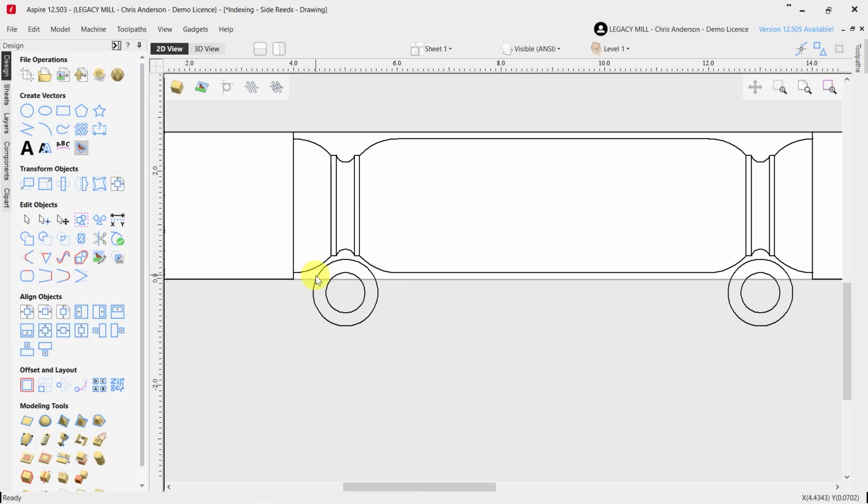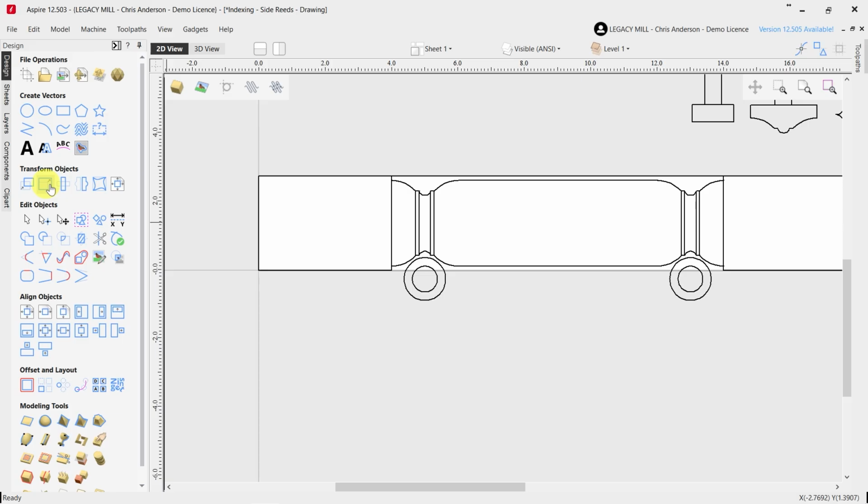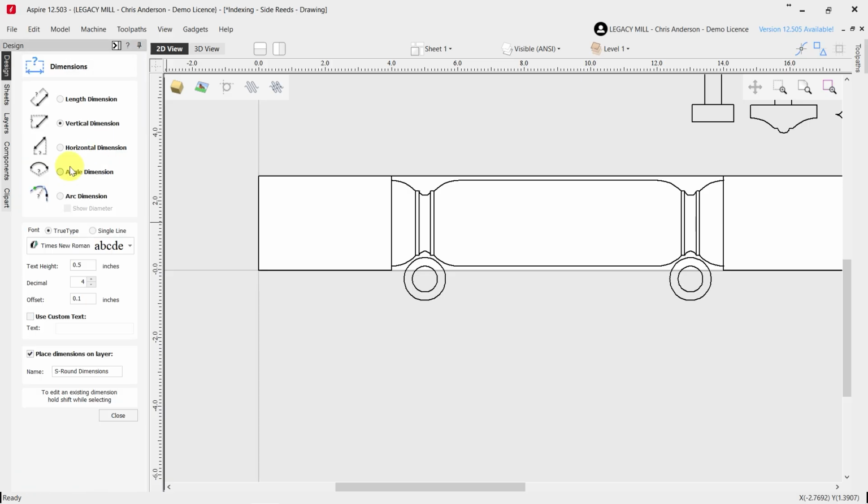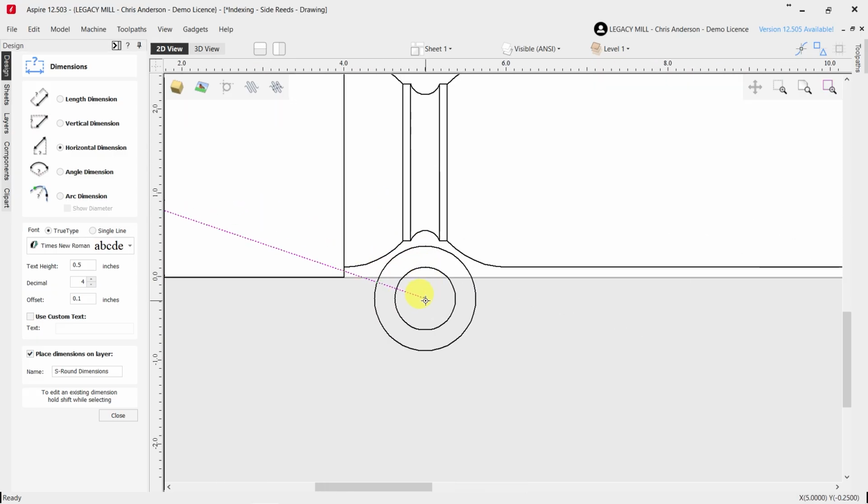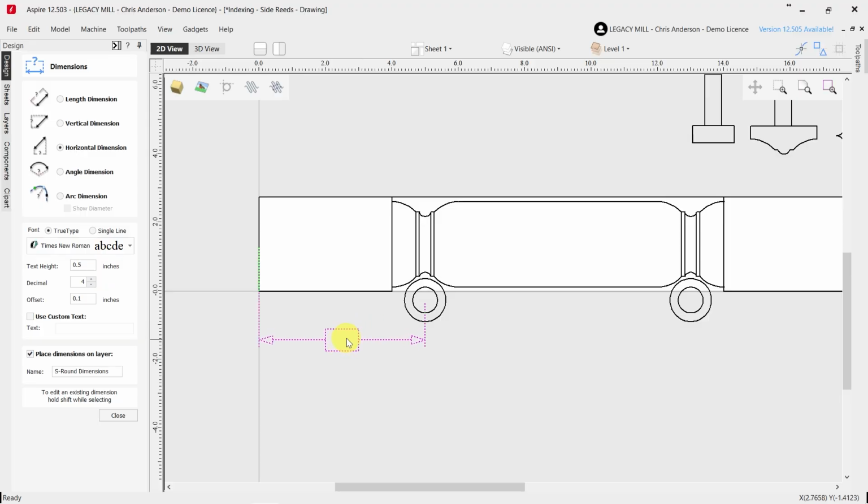Okay, but this makes the programming really easy because we can have the start and ending position be the exact same as these cutter profiles, which is why I drew them here at those locations. So let's go measure that. Grab some dimensions here. We'll do a horizontal dimension from the left edge of our part, which represents X0, to the center of our tool here. That will be a starting position of 5, and from X0 to the center of this tool, which represents our ending position, with a parameter of 13.